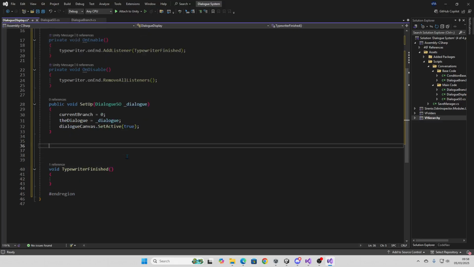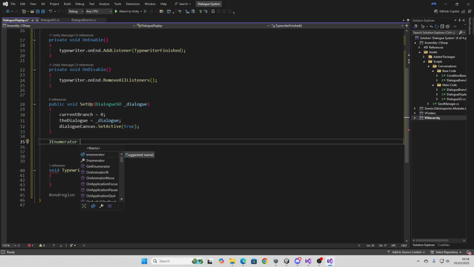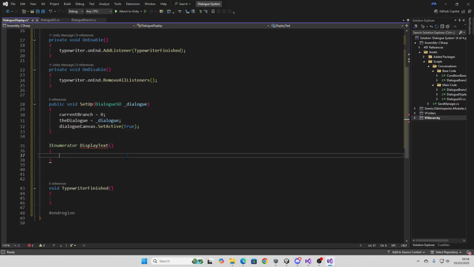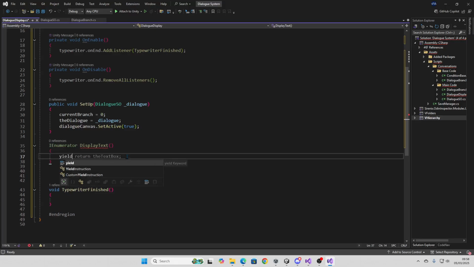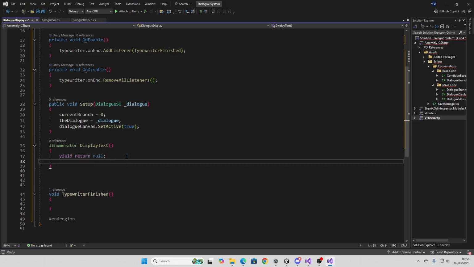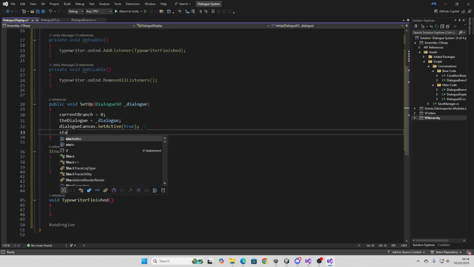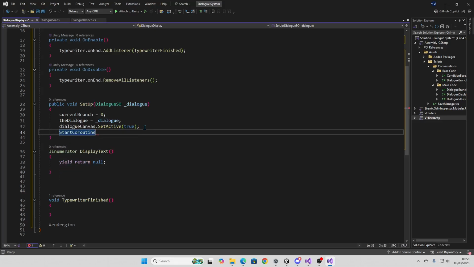Now I need to have a slight 1 frame delay between activating the canvas and then starting things up. You return no. So this will run the start routine.